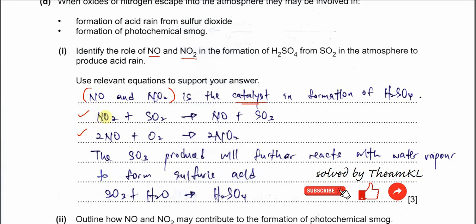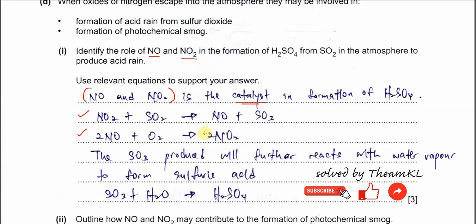Nitrogen dioxide will oxidize the SO2 to form SO3. Itself will be reduced to NO. Then the NO will be oxidized by oxygen and form back the NO2. This NO2 will be used again for the first reaction and form the SO3 again. Because they can regenerate, we say that these two are catalysts, which catalyze the formation of SO3 from SO2. So these two equations you must give, right?